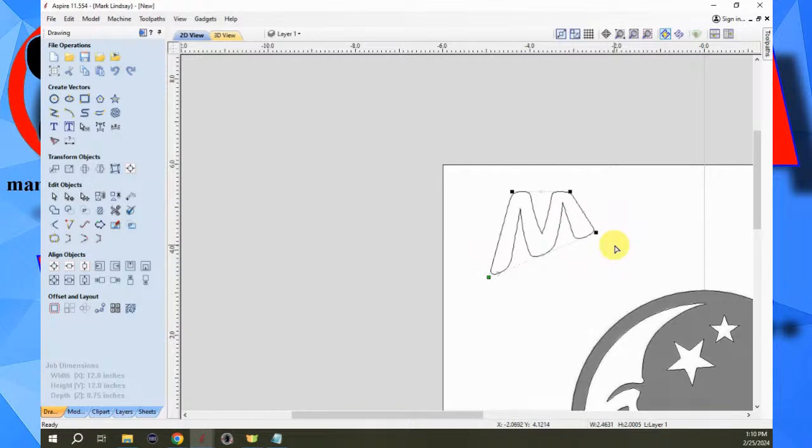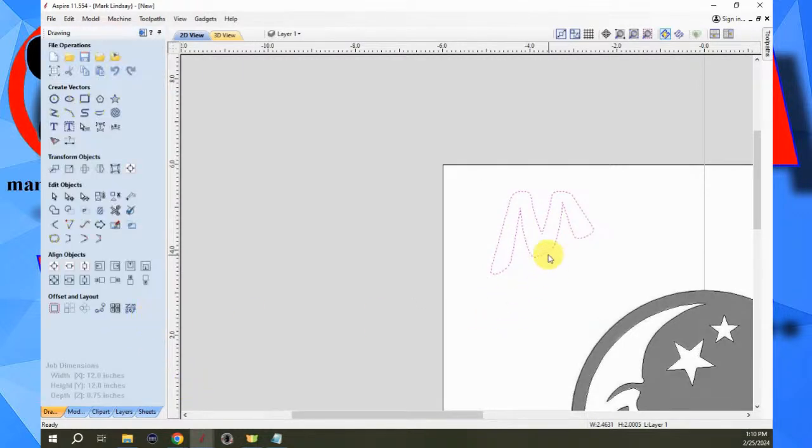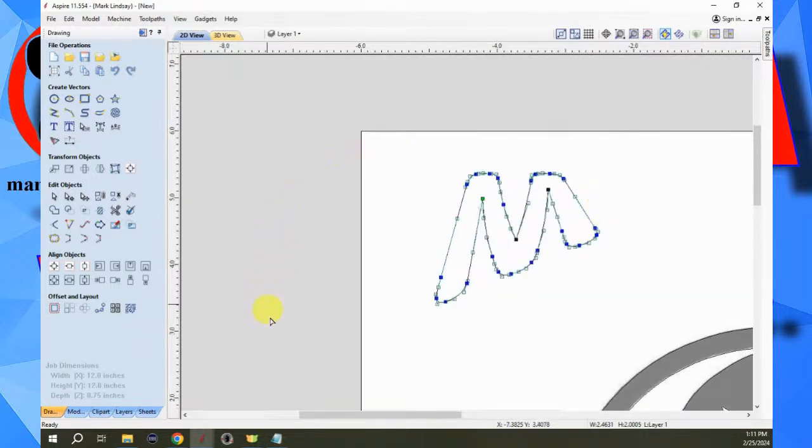Let me select it, come out of node editing first, select it, go back into the distort tool. You need to bake the distortion. Transform object, bake the distortion, close it. Now with it selected, if I go into node editing, there's all my nodes.